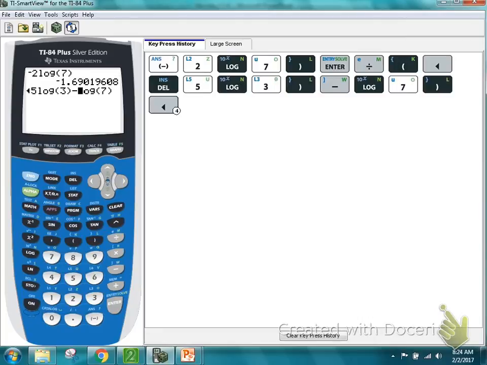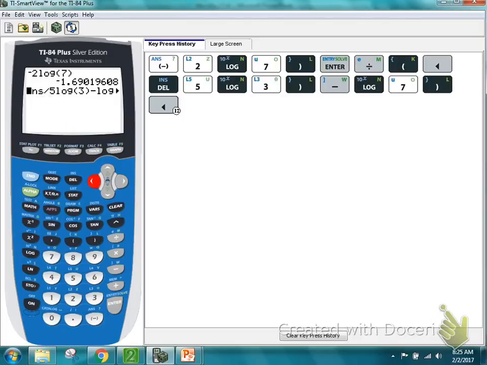So if you look, there we go, back to the start. If you look at the notation here, if you follow your order of operations, it's going to take the answer that you have saved here. Remember that division and multiplication go in order from left to right. So it's going to take negative 1.69, divide it by 5, then take that result, multiply that by a log of 3, and then take that result and subtract off a log of 7, which is nowhere near what you want to do. You want to take the 5 log 3 minus log 7 first, and then take the top answer divided by it.